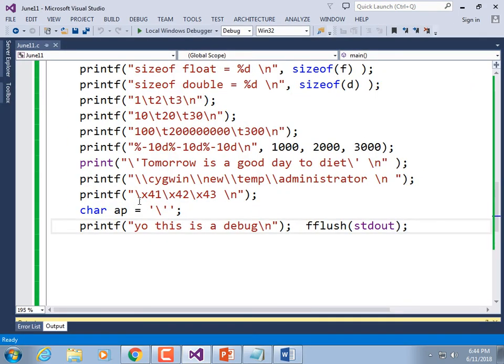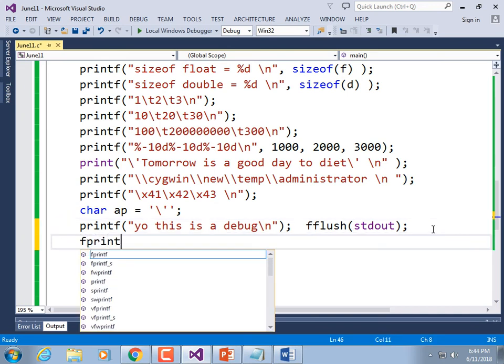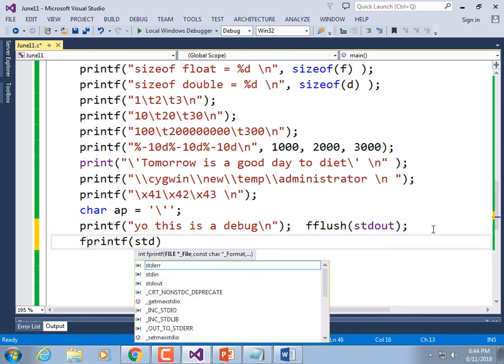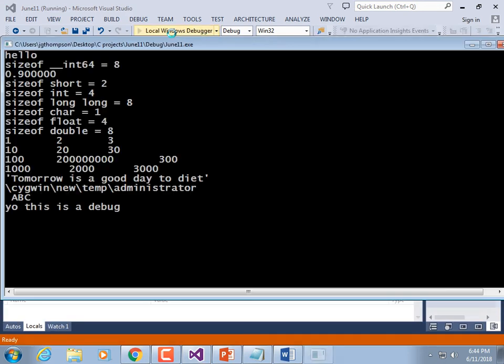There is a version of printf called fprintf. And you could do this. Standard out just means send it to the console. But there's another one called stderr. We could print error messages using stderr. They're not going to look different to us. So why are there two versions? Let's prove that to be the case before I lecture too much on that.